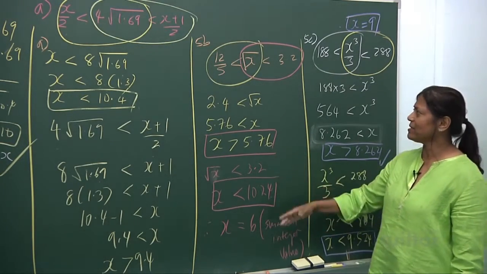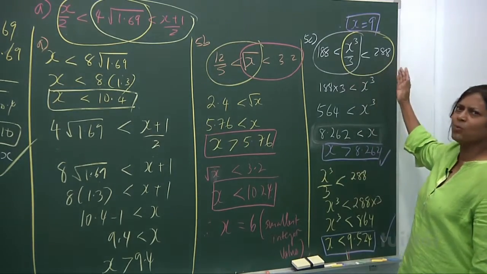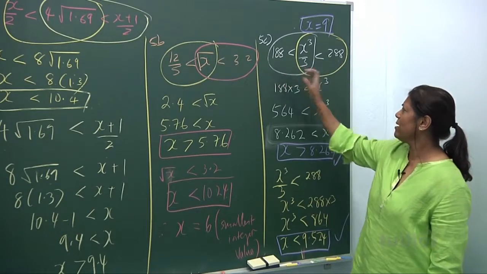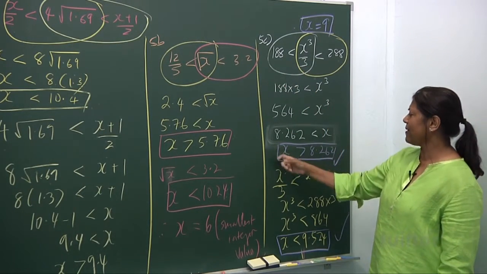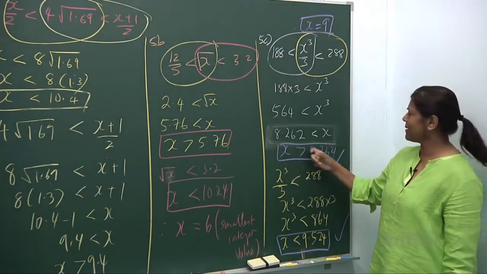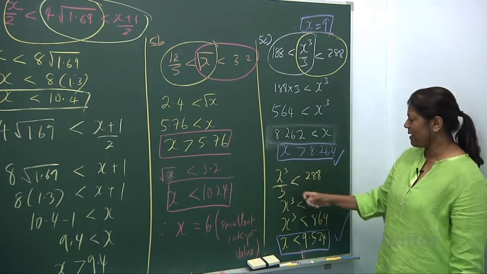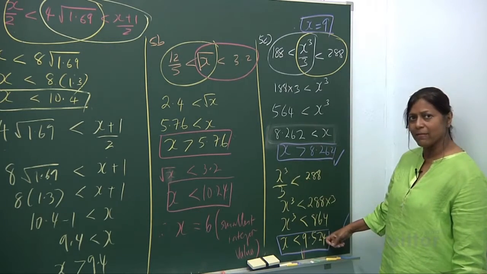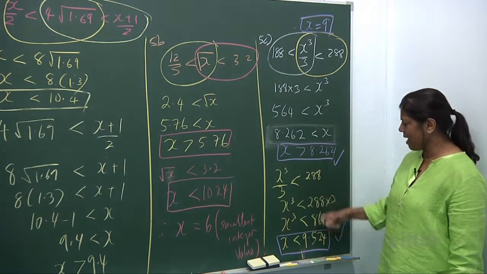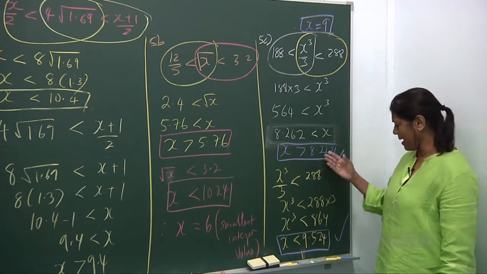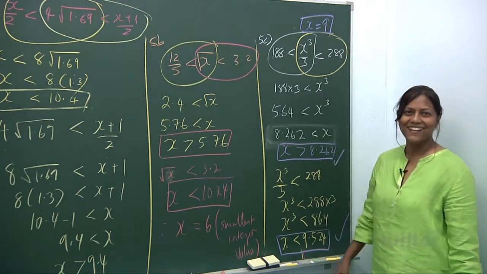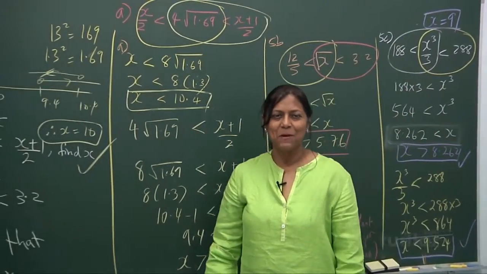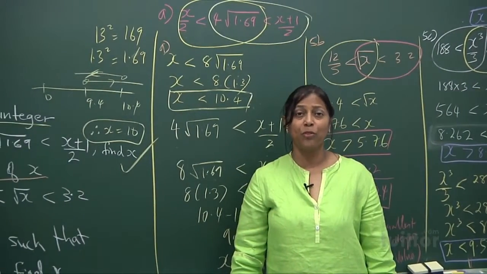Great for this question. And in the third one, just do it step by step, bring it over, bring your 3, find the cube root of it, and that's what it satisfies. x is greater than that. The next part of it, bring your 3, find the cube root of it, x is 9.5, x is lying between these two, so x has to be 9. Alright, my dear, we've done inequalities, and we'll move on to more things.